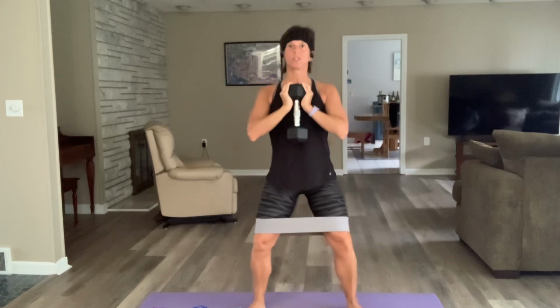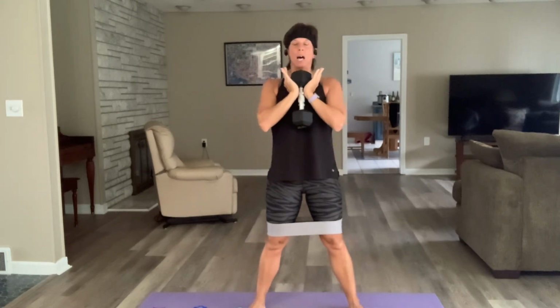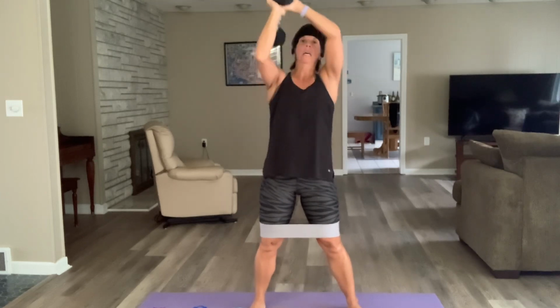Drop those shoulders nice and squared. Keep that chest as tall as you can. That dumbbell is hitting my chest. I'm just holding it there. You got three. You got two. Keep that dumbbell. We're gonna go tricep extension.